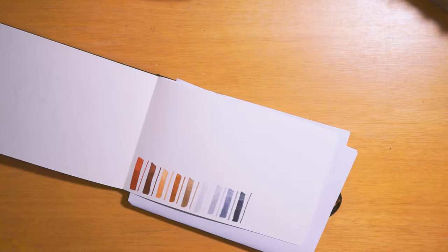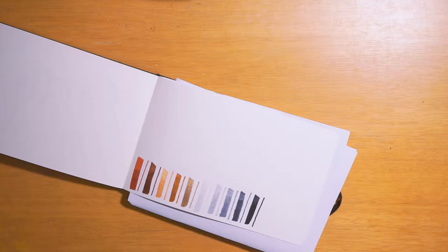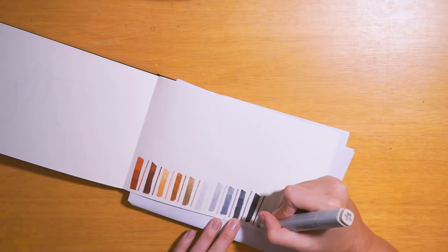But it's so satisfying to swatch pretty colors on a page. It gives me so much peace of mind. It's like therapy after a stressing day of work. It's like the best thing ever. And this was really needed, because every time I go to the art store with the intention of buying Copics, I never buy them because I cannot remember how many Copics I have and which ones I have. So I don't want to spend money on something I already have, so I end up buying nothing, and it's really annoying because I really want to expand my Copic collection, but I always forget the tones that I have because there are so many tones.